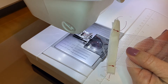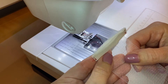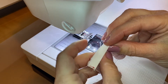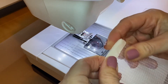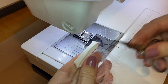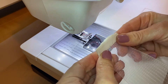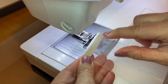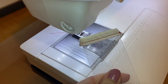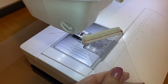I'm going to trim off all this excess and trim my loose threads. It's all cleaned up now, and we're going to enclose that edge by taking the bias tape that we just sewed and flipping it up and over the horsehair. Use the tip of your scissors gently to make sure it's poked out right there so that it's all nice and neat inside the bias tape. Then top stitch that down right across there to secure it. Now you can see that the short raw edge of the horsehair is totally enclosed — it won't fray and it's not going to be sharp and pokey. Repeat all of that with the opposite short end of your horsehair so that both short ends are completely enclosed, and then it's ready to sew into your skirt.